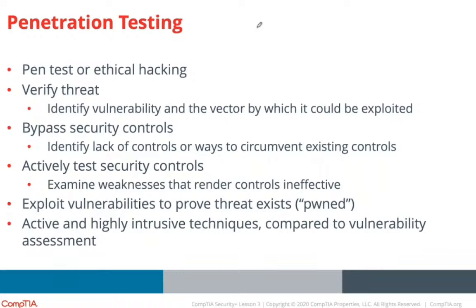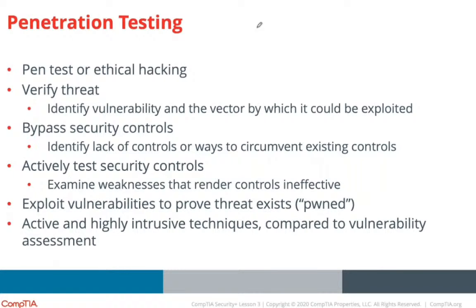Actively test the security controls. We need to probe the controls for configuration weaknesses and errors like weak passwords or software vulnerabilities, and then exploit the vulnerabilities. Prove that a vulnerability is high risk by exploiting it to gain access to the data or install backdoors. These are the four things that we need to do.